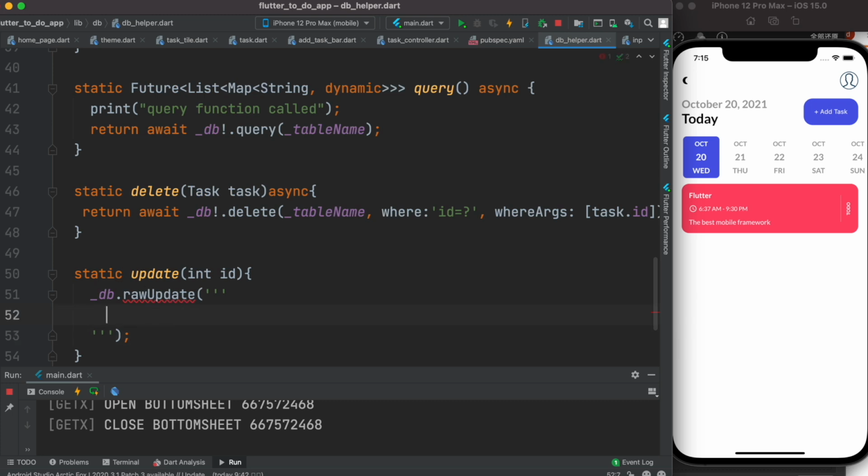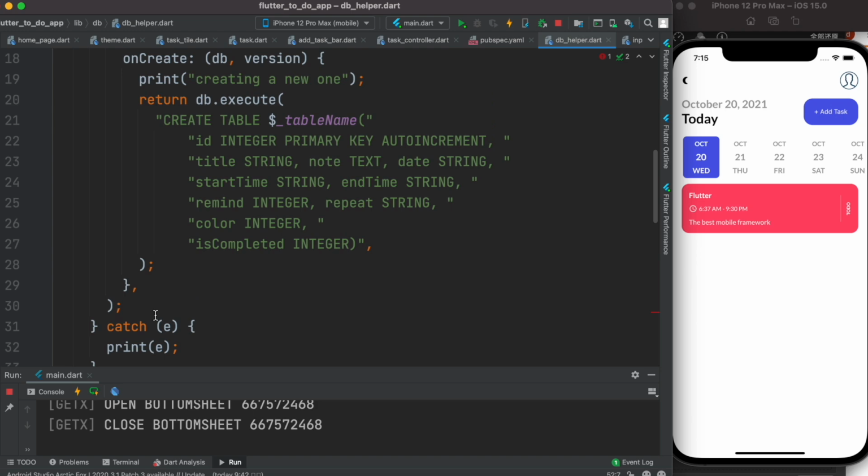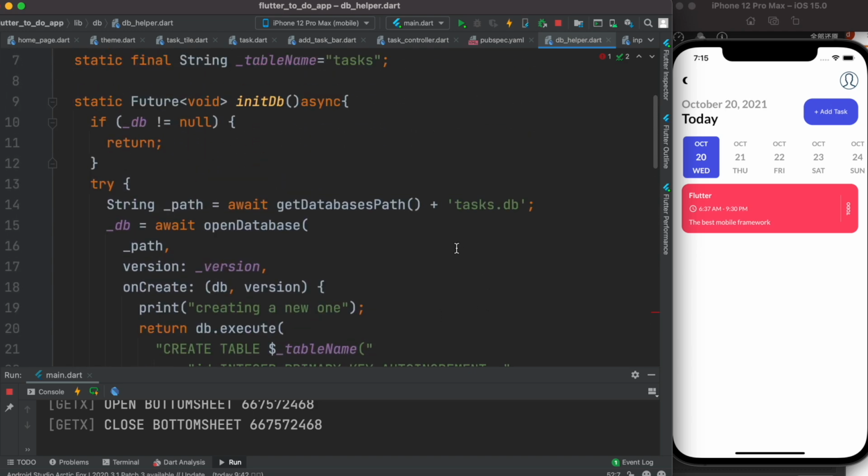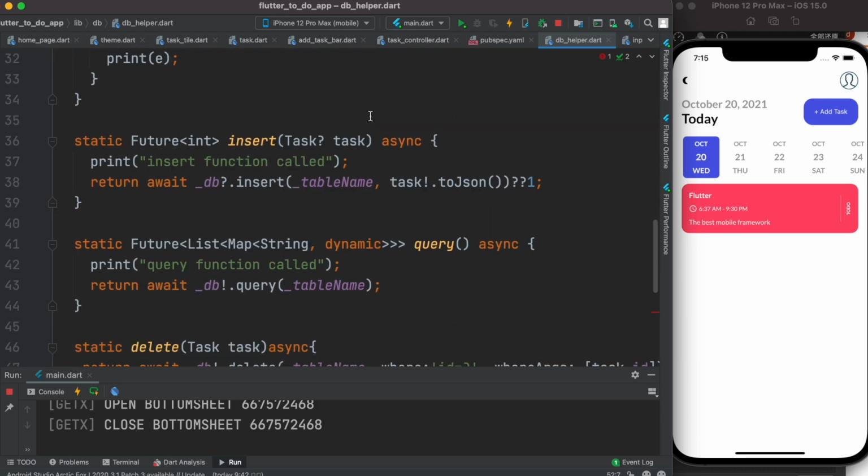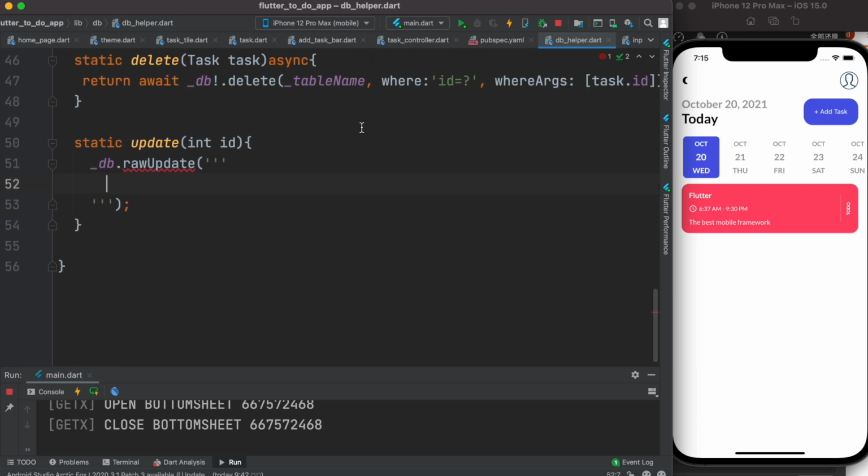So what we'll do here, now we want to update the table. What's our table name? Our table name is this one, tasks. So we want to update that table, so that's what we'll write here. We'll do update tasks. Okay, and now we want to set a certain column value. Okay, so you do set is completed.